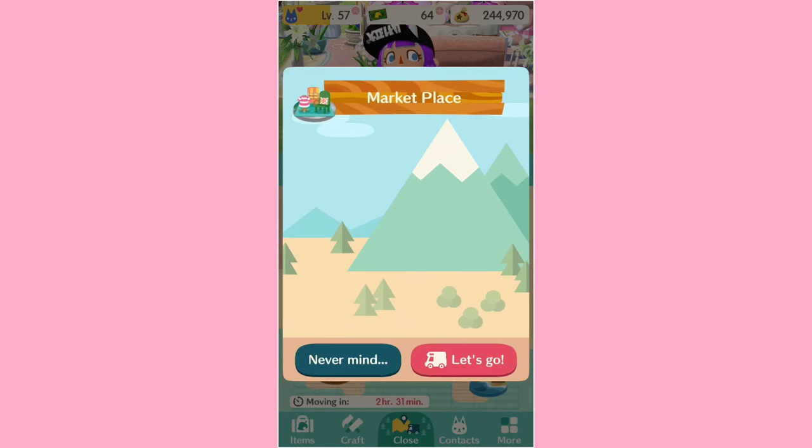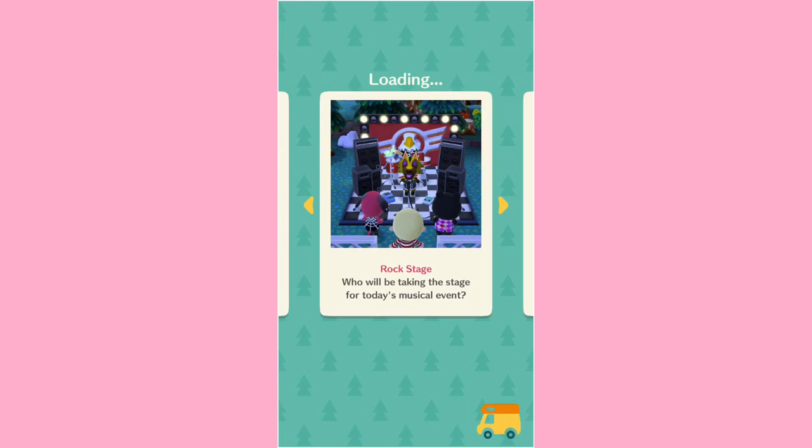Now let's go and check out the fortune cookies, because they look cool, and I want to see what kind of items we can get, even though we saw a little bit of them earlier.